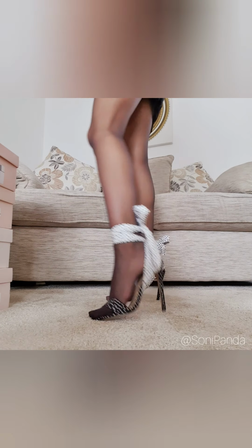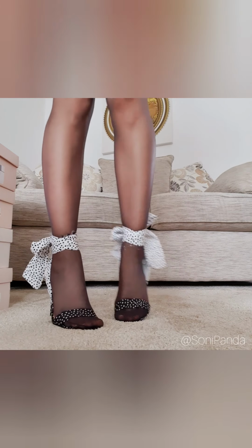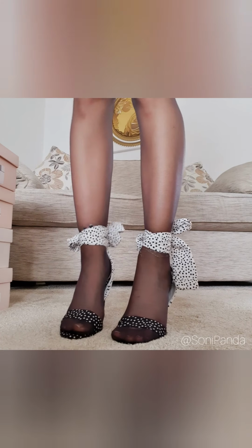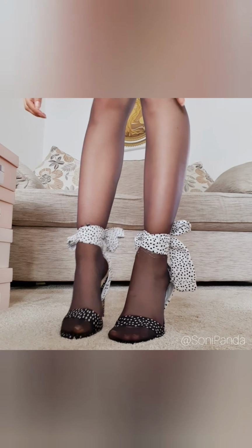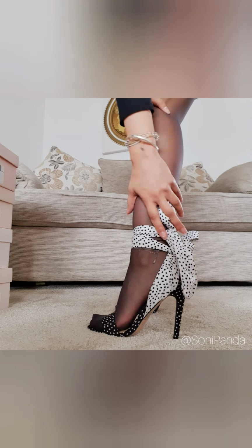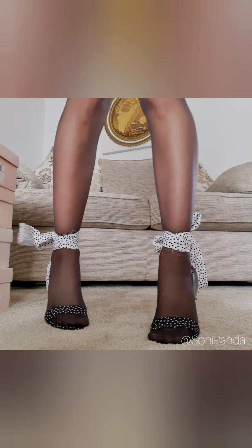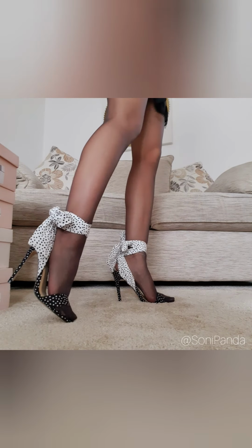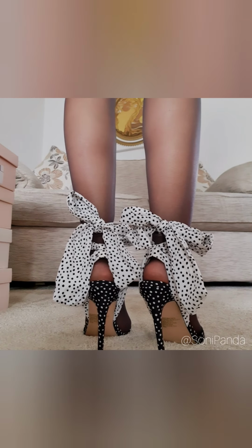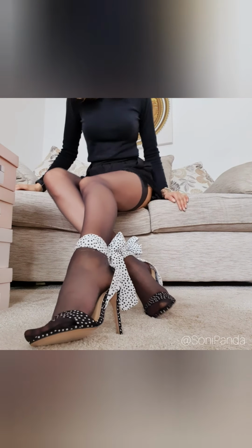Anyway, these look adorable on. With or without tights, these would look absolutely amazing. I love the peep toe at the front. Well, not even peep toe, it's just open toe at the front. Then you've got that. I love the contrast between black on white polka dot and vice versa. They're super, super cute. I'll show you guys the back detail. Yep, I really like these. These are one of my favourites for sure.